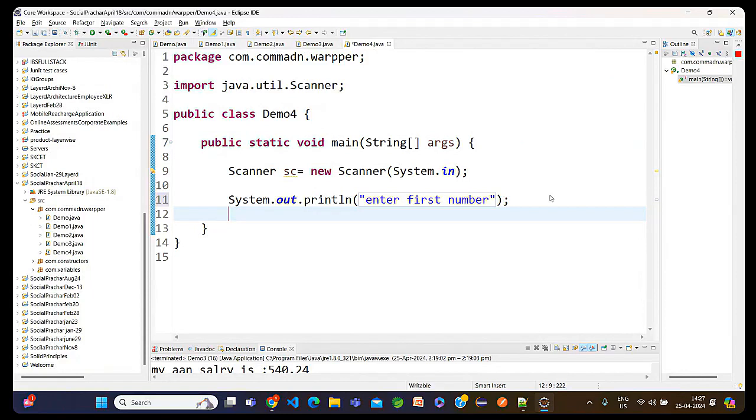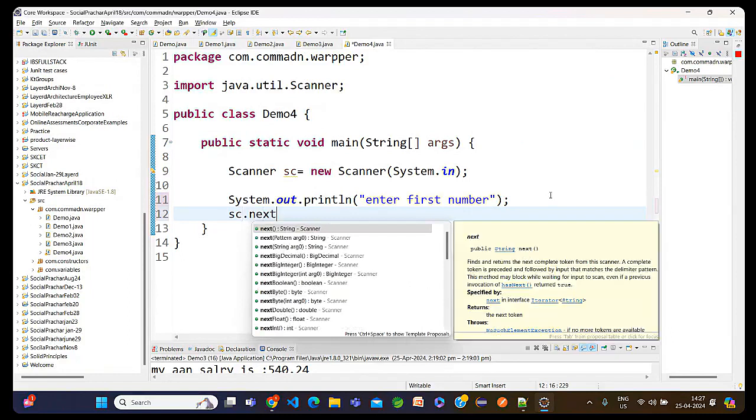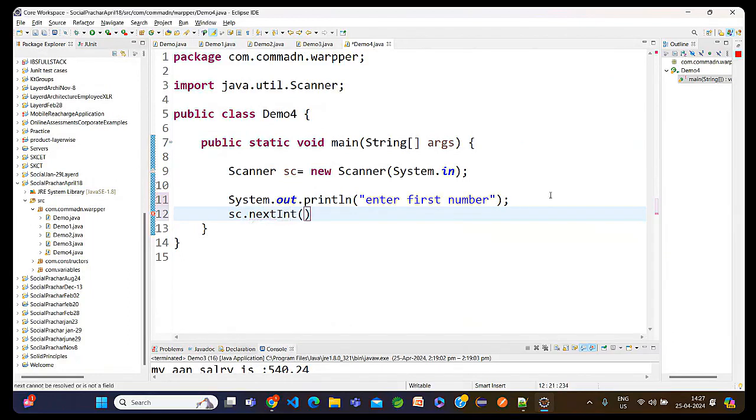Now which method I need to call? Next int method. Okay, this next int method if I want to call by using object reference only, we can call sc dot nextInt method. Okay, ఇందులోకి వచ్చేది నేను తీసుకున్న వాల్యూని సపరేట్‌గా we need to store somewhere. Okay, int వాల్యూ కదా తీసుకుంది, int fnum. ఇక ఫస్ట్ వాల్యూ వచ్చేసింది. నెక్స్ట్ ఎంటర్ చేశాక అగైన్ ఇట్ ఈజ్ ఆస్కింగ్ వాట్?